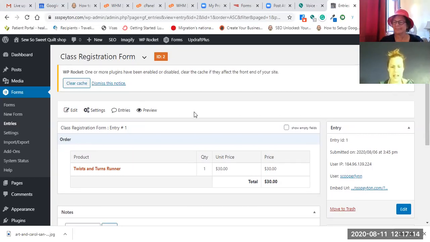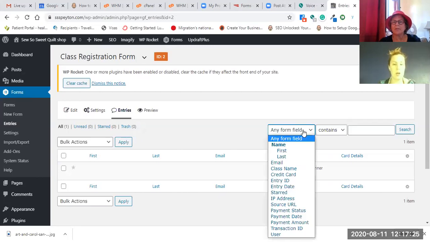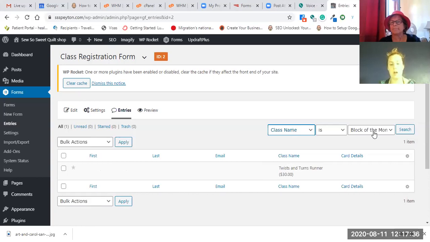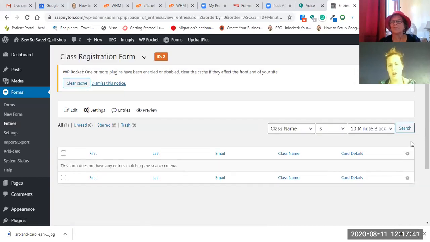Right. Can I filter it by classes and things of that nature? Well, it's by form, but yes, here's entry. Let's go to entry. But yes, here we go. You can filter it by, there's, see how it's a search. I don't know where class name. Here you go. You can filter it. Yes, which is nobody, because nobody's done that one yet. Very cool. Okay, yeah. So then we can do class lists, so mom knows who's going to be there, and who all's paid.